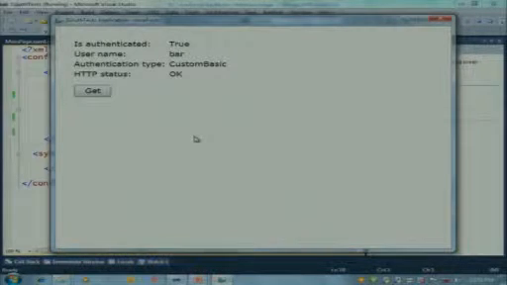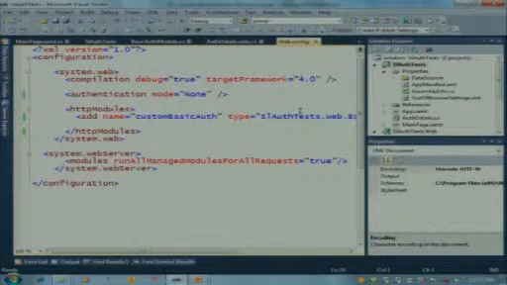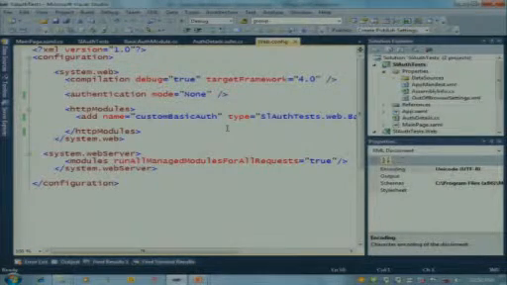I might want to say, actually, I'd like to provide credentials out of the box. Maybe I want to provide my own login user interface in here. Maybe I don't want to show the browser's one. Maybe I want to hard code credentials in. Not necessarily a brilliant idea, but there are situations in which that might make sense. For one reason or another, I might want to provide the credentials programmatically rather than through that pop-up UI. So how do we do this?